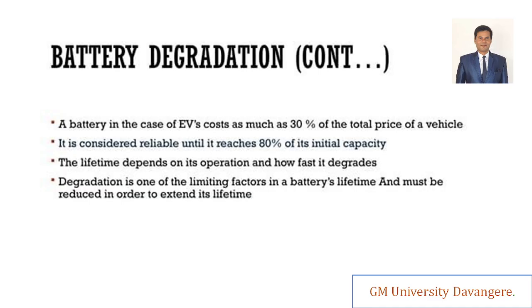All right. So it is considered reliable until it reaches 80% of the initial capacity, right? If you consider it more reliable, then the cost may reach up to 80%. Because when we talk about the batteries, if we are not thinking about the C rate and not bothering about the life cycles, and it doesn't perform well, obviously the cost will be reduced. It will not reach 80% of the actual initial capacity, right?